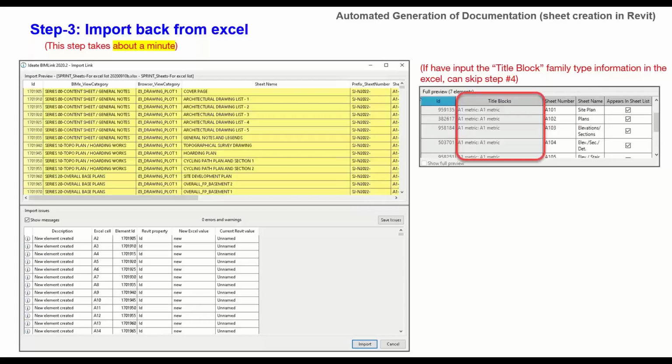But in my case, some people involved in this process are not BIM users, meaning they don't even know what Revit is, or what a title block family type is. So that's why in my case, I took out the title block column, leaving only the information that is necessary for the designer.